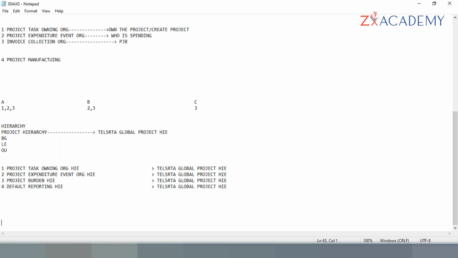The same concept as the usual regular hierarchies, right? The employee supervisor hierarchy. We will be telling the system what is first and what is next. In a similar case, I'm just creating the establishment, what is the parent and what is the child. Say, for example, I want to generate reports only at the child level, I don't want the parent level reports. So I'll tell the system that the start organization will be my child operating unit. So whenever you try to submit the parent level reports, it won't display the parent level data. It will give you the child level data.